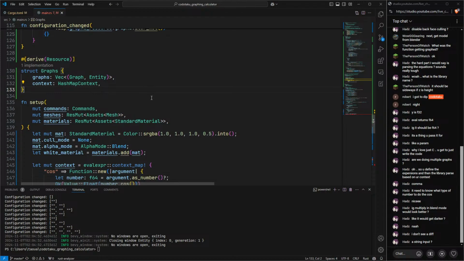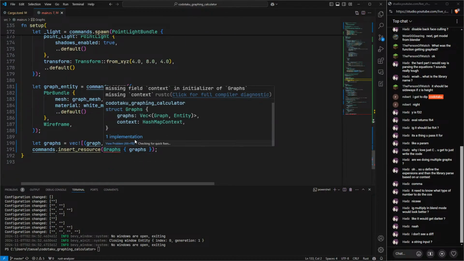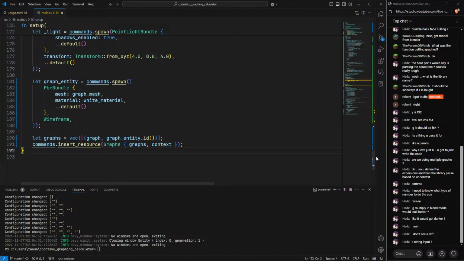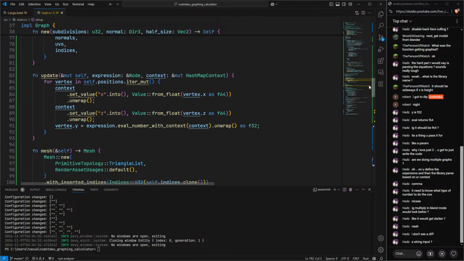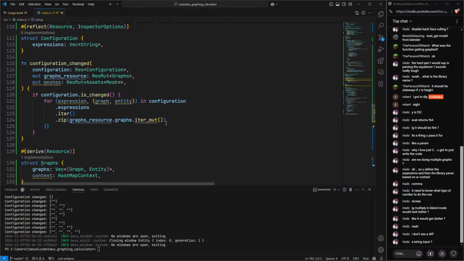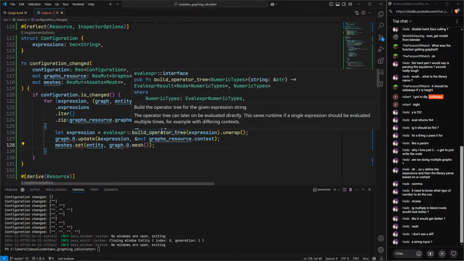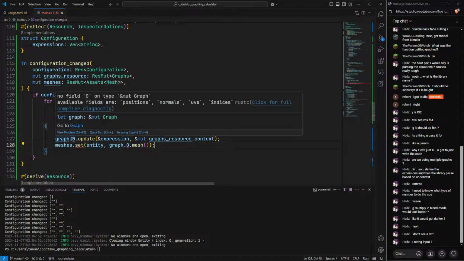Perfect. And so we're gonna add this here. Fill the struct fields, and now we can access it. Oh boy, here. So we're gonna build the operator tree. We're gonna reparse the expression, and then graph update.